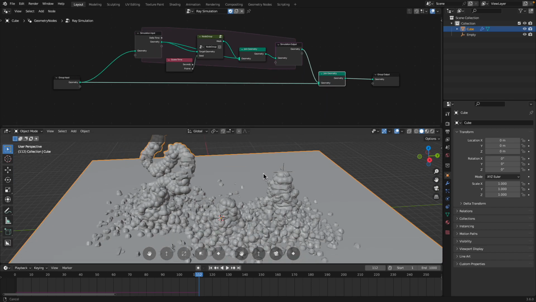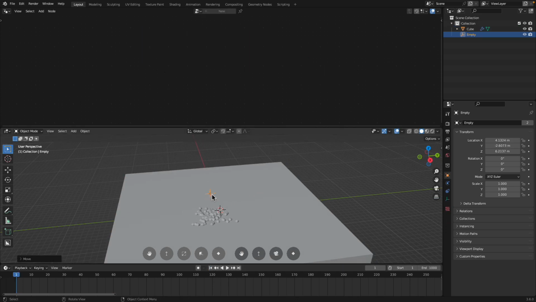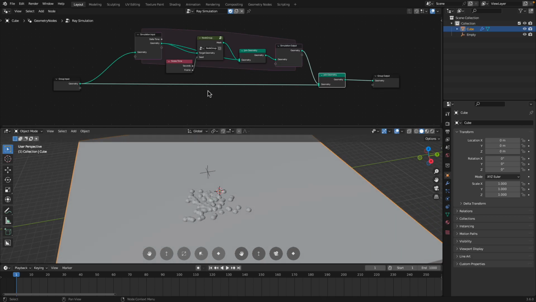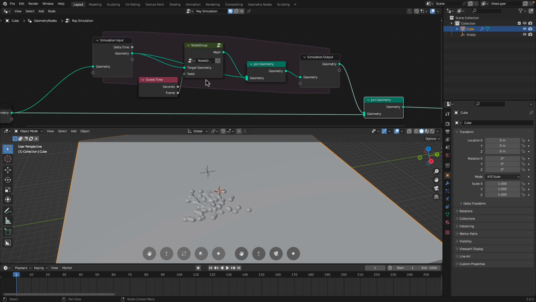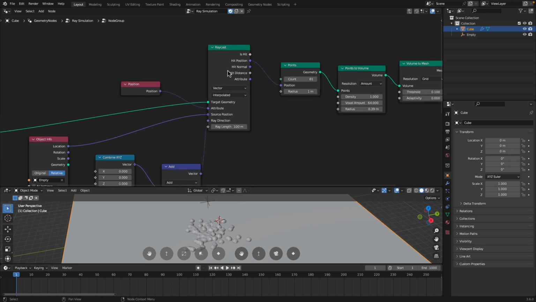So let's try again this time. We have these empty positions and it's spraying some points. The node that's really doing the job is this Raycast node.